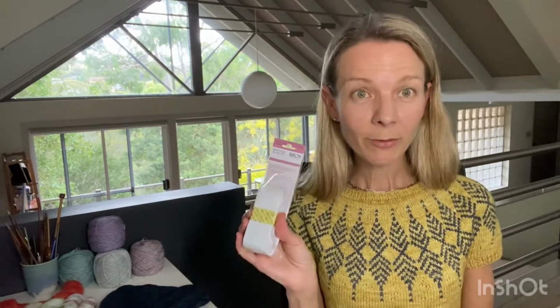As for purchases, I bought some elastic for my pajama pants. That's it. I actually might even have this elastic, but I happened to be at the shops right near Spotlight, and I thought, I haven't sewn in a couple of years. I don't know what elastic I have. I could have 10 meters of this, I have no idea. But I thought, I will be so annoyed at myself if I go to sew and I was right outside Spotlight and didn't go in and get it. So I know I need this for the pajama pants. It's a really wide elastic, 1.5 inches, I think. So anyway, I got the elastic for the pajama pants.